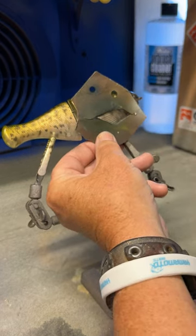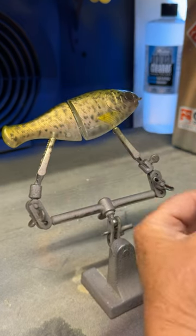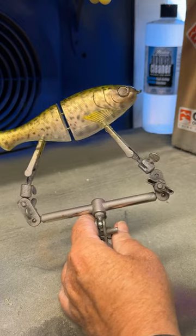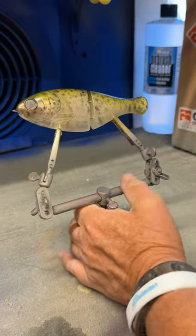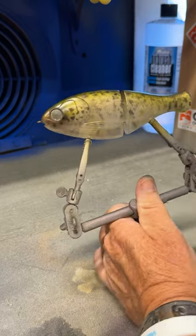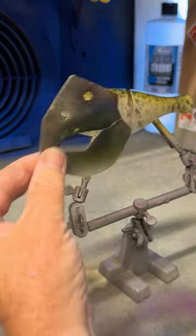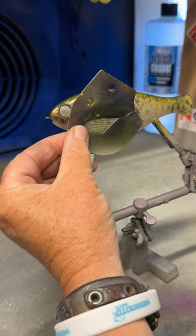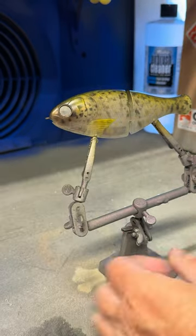And I think I actually cut this stencil for an 8-inch, one of his 8-inch Glides, but they're all the same shape. So I can still lock in the smaller ones with the same stencil and get away with that. I just have to be very careful not to overspray. And then just place it in. And that's it.